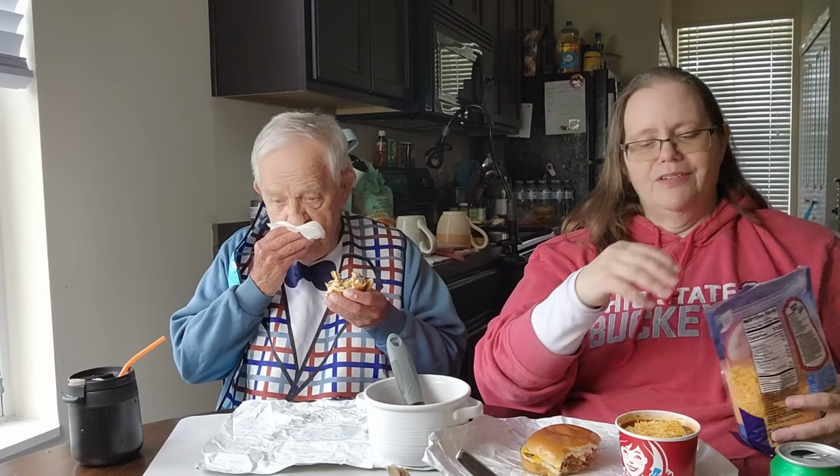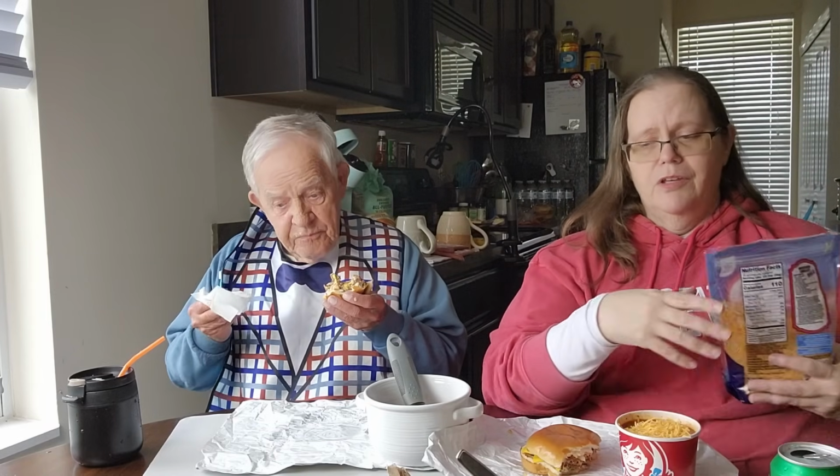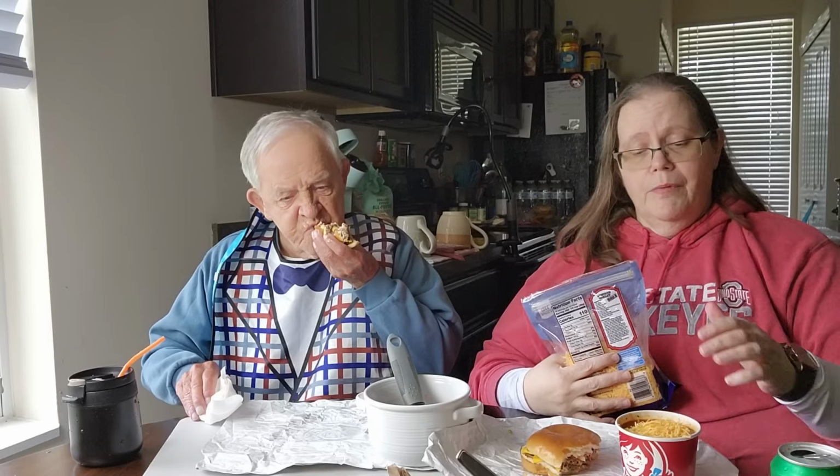Now you can add cheese and onion, and I like onion too, but I didn't chop up any onion. You can add it to Wendy's when you get it, okay? With the family size, when I ordered it, there was no option to order cheese and onions or anything like that, okay?